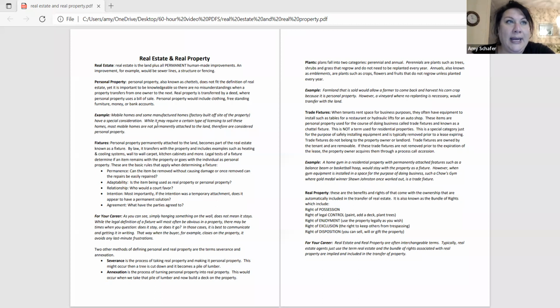And then get it in writing so that everyone's clear on whether it stays or goes. On the flip side, if you've got a seller that's got something that is a fixture, but they want to take with them. Some examples I've had in my career are a dining room chandelier that someone had moved from an old farmhouse that they grew up in, or a rose bush that kids gave to them on their very first Mother's Day, and they want to keep those items. Those are fixtures and should stay with the property.